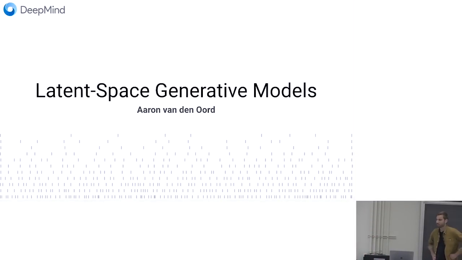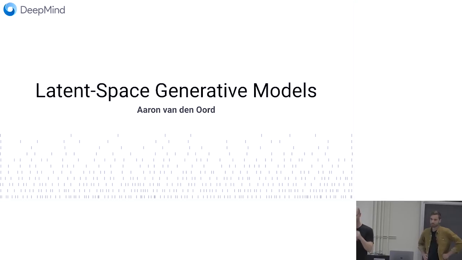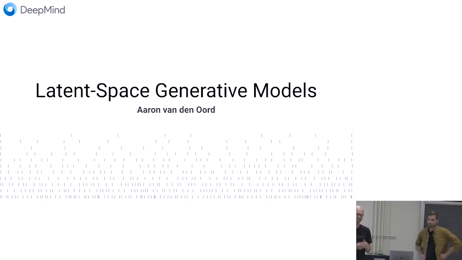Aaron van den Oord is here today — super excited. We covered many of his works in the course. He looked at the show and was like, 'What am I going to talk about today?' But luckily he has some more work we haven't covered yet. Aaron invented people of CNN, which we covered in the first lecture. WaveNet is a big, fantastic, huge system today, just a couple years after the invention, used by Google in a productized way. And he invented fantastic neural coding. It's a real pleasure to have him with us here today. Thank you Aaron, please go ahead.